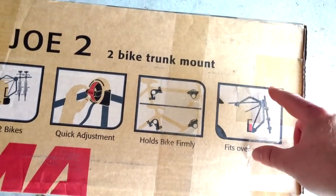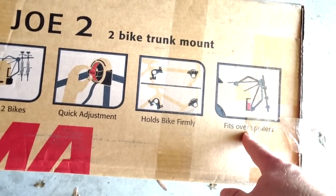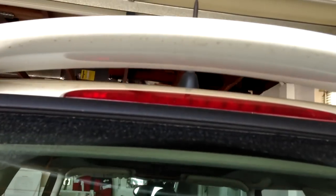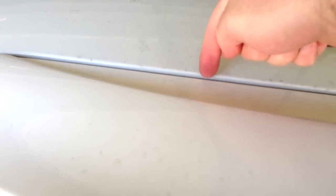This can go wide, so it works on hatchbacks, and it specifically fits over spoilers. That's important because when you have a spoiler, there's a unit that goes up top, and you just have a little bit of space in between. There's not much room for any kind of traditional mount. This model has these nice big foam bumpers that go on the inside, so the strap is going to go through.